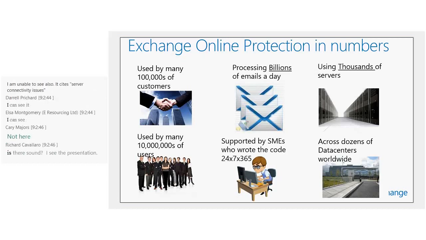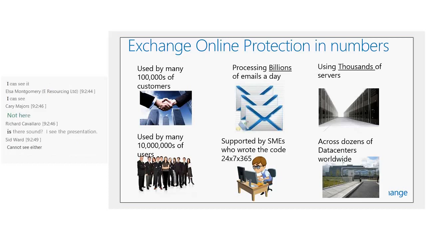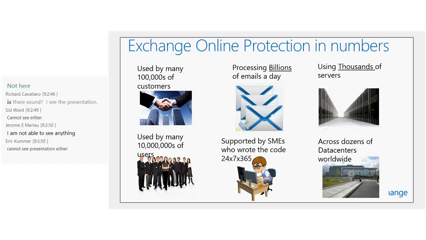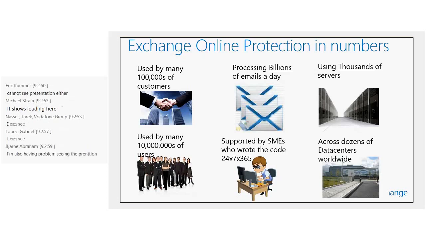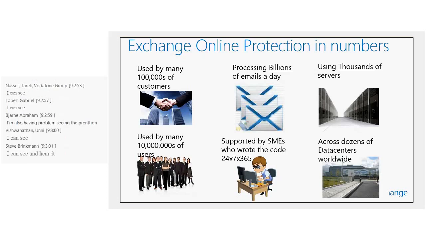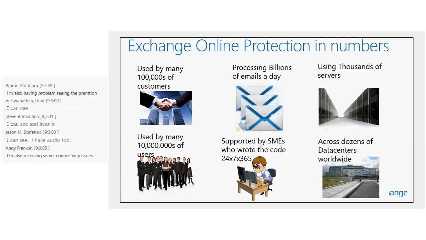All right, so Exchange Online Protection in numbers. The service has become really big in the last year or so. In fact, we're reaching about a year now from the time that we launched the service, and you can see that we are already processing billions of messages every day. We have more than 100,000 customers, thousands of servers across different locations around the world. We also have our SMEs who actually wrote the code, and they are available for incident management. And if there are any issues that come up, they are available to help the customers on the fly.